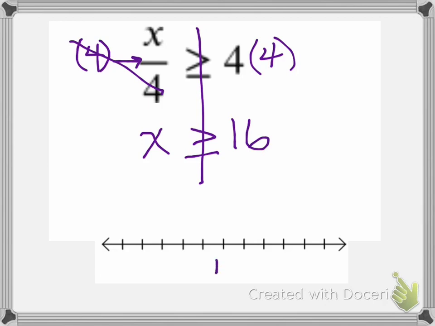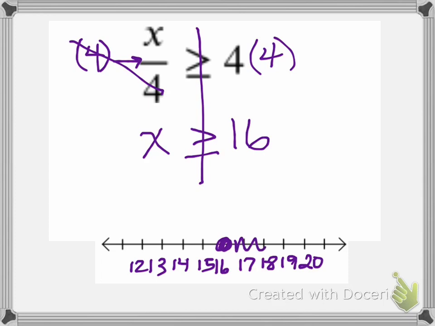So if I want to graph that, I'm going to put 16 in the middle of my number line. Numbers to the right: 17, 18, 19, 20. Numbers less than 16: 15, 14, 13, and so forth. So if I want to graph x is greater than or equal to 16, I'm going to put a closed dot because it can be equal to, and greater than shades to the right. So any number to the right of 16 on the number line would satisfy this inequality. We'll work on more of this in class today.